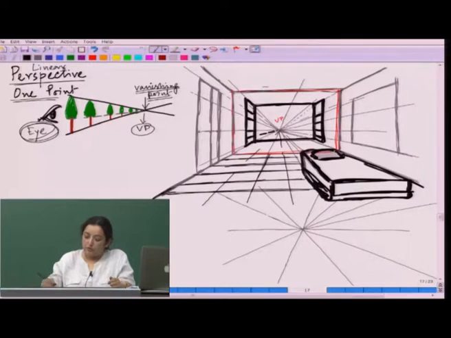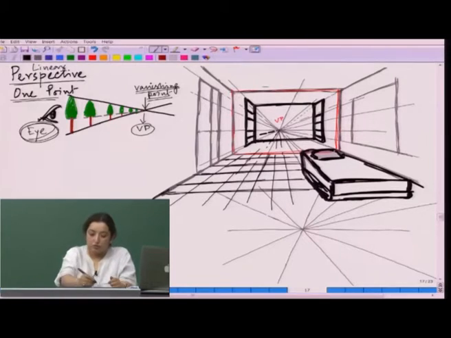So, when it goes in the vertical order, it should also reduce in size. So, all these lines are becoming parallel and the distance between the lines are reducing.